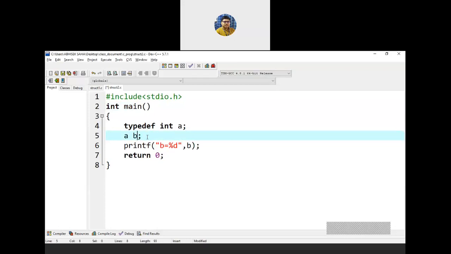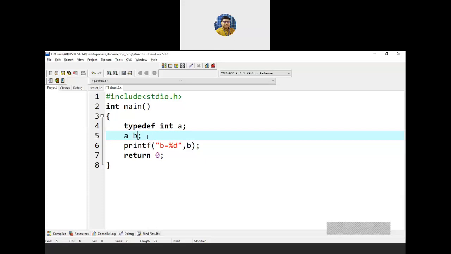Because in line number 4, I have written that a is type defined as integer. So after writing line number 4, a will not behave like a variable. a will behave like a data type. Which data type? Integer data type. Why integer data type? Because I type defined a as integer.